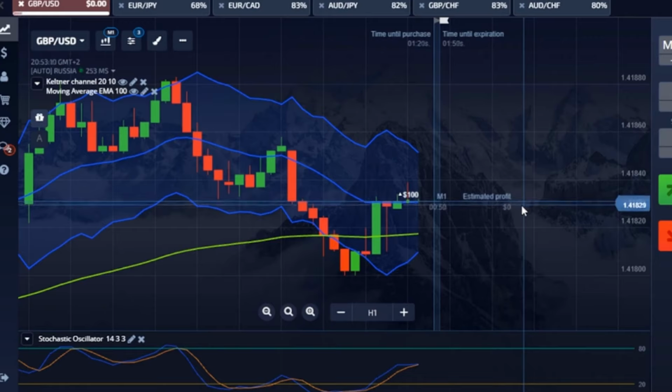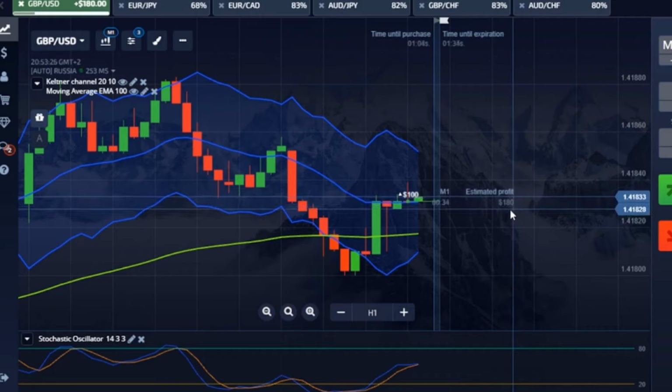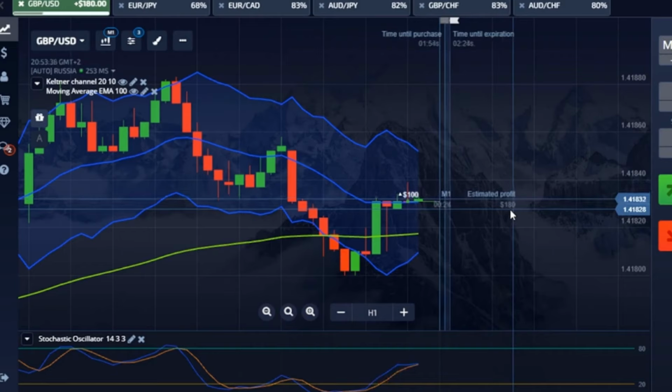To enter a call option trade like the one on the screen now, the following necessary conditions should be true. The stochastic oscillator should be growing upward from the oversold condition. The blue line of the stochastic oscillator should have crossed the yellow line as it is growing up. The red candles should be below the lower line of the Keltner channel indicator and the trend should have started to reverse or should be reversing already.